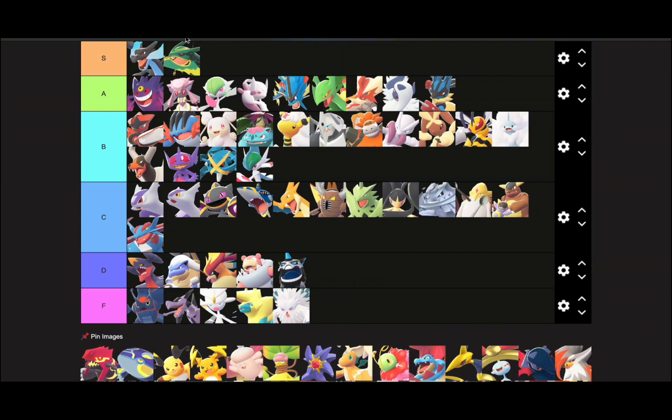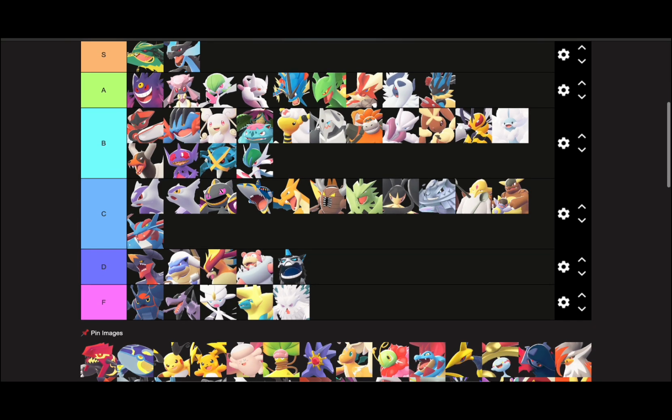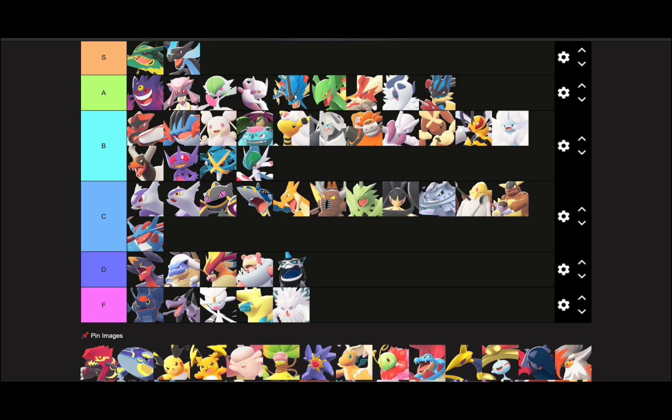Mega Rayquaza, no doubt, he goes top of S tier. He gets those long flowing yellow chains or whatever you want to call them. He gets this jawline, a lot more black markings. He just looks really sick. You don't need a Mega Stone for it. You just need to have the move Dragon Ascent in the games.